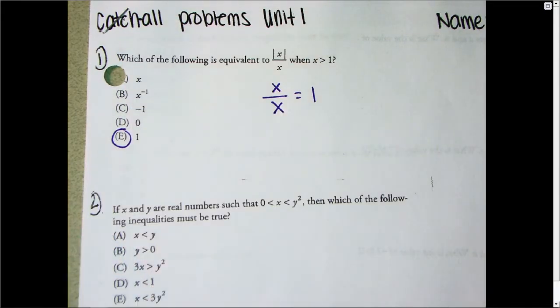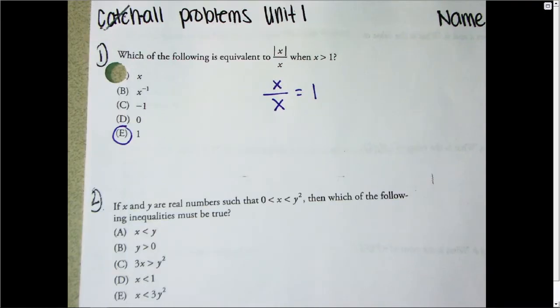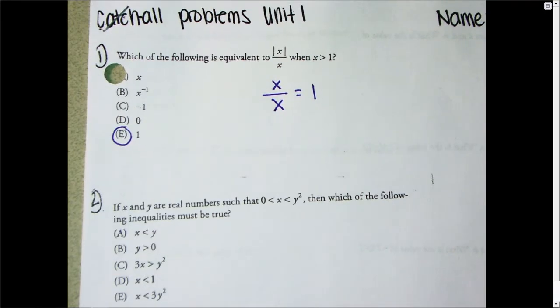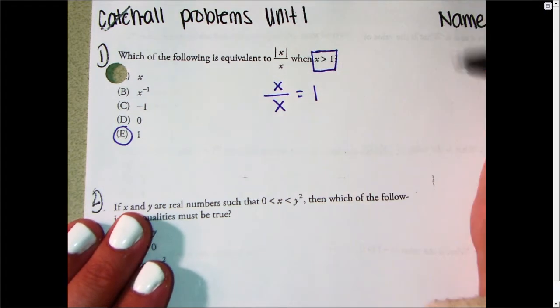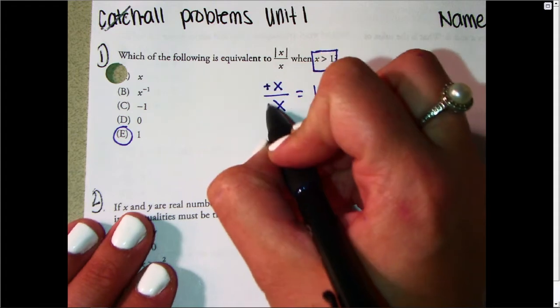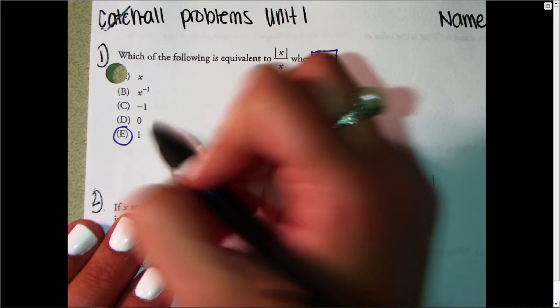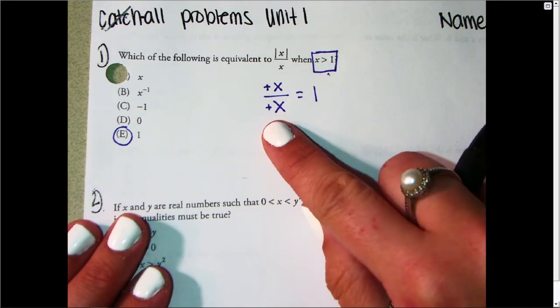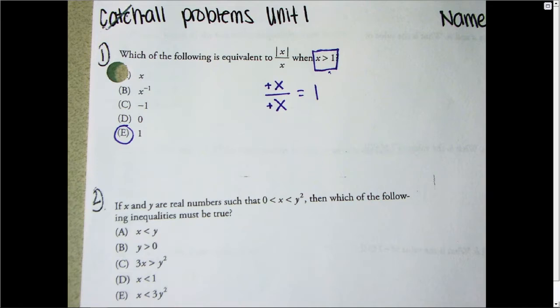All you have to do is simplify that absolute value. The absolute value of x is x over x. X over x is 1. This right here is just letting you know that x is going to be a positive answer. So you know that these answers, like this is a positive x and this is a positive x. Without this information, you might think that it could be -1 because this x value could be negative if not specified that it's positive. All right, number 2.